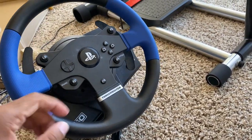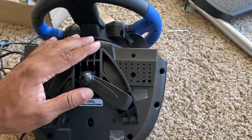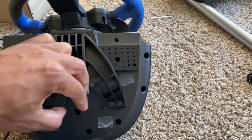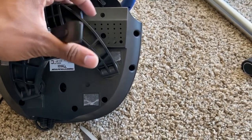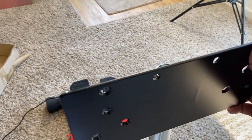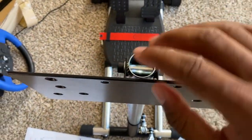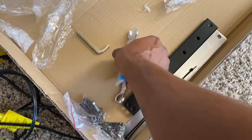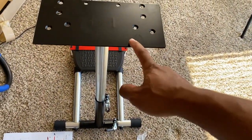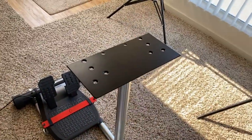Now for the steering wheel piece — this works with the T500 and pretty much the majority of all the T-wheels. In this case I'm using my T150. Before we mount it, we're going to take off the clamp that it came with for mounting to a desk — those days are over. This little plate is how it mounts to many different wheels. We're going to loosen this bolt and bend it upward — that's why they give you a little wrench. Remember: righty tighty, lefty loosey.